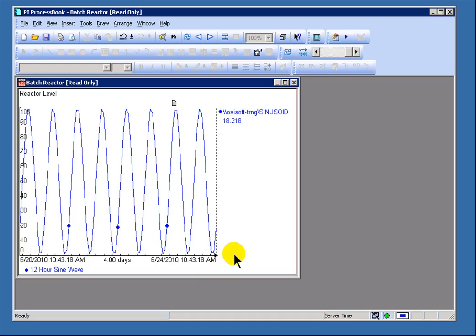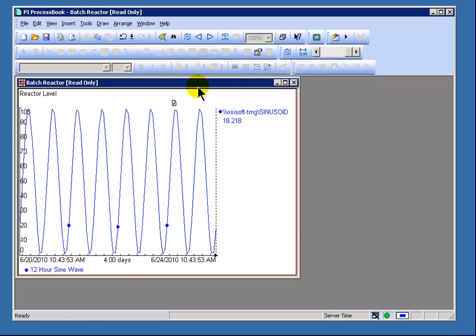Now this may seem like a big change for those of you who've been using Process Book earlier than version 3.1. Up to version 3.0, in all versions of 3.0, you'll notice that limit was defaulting to 24 hours. So until version 3.1 of Process Book, anything greater than 24 hours would not update in real time. That's actually a setting that can be changed individually in your procbook.ini file. You can talk to your system manager about that or call us in support and we'll show you how to change that.